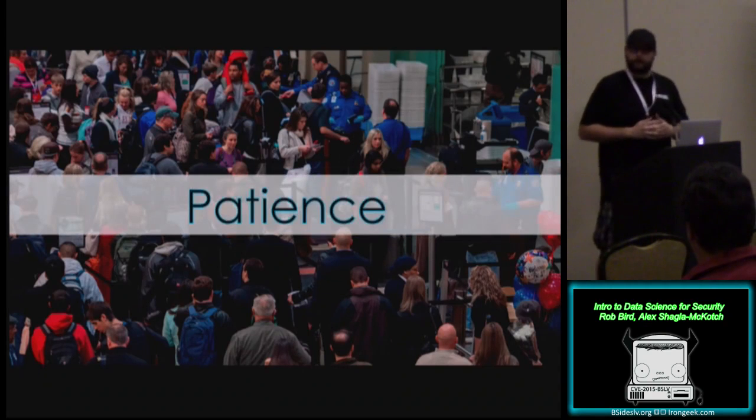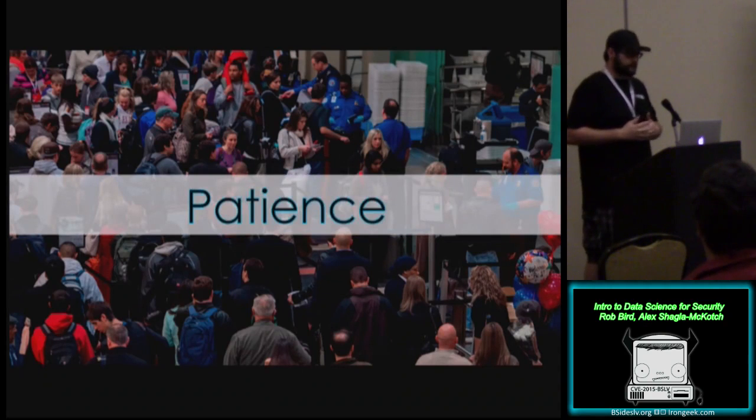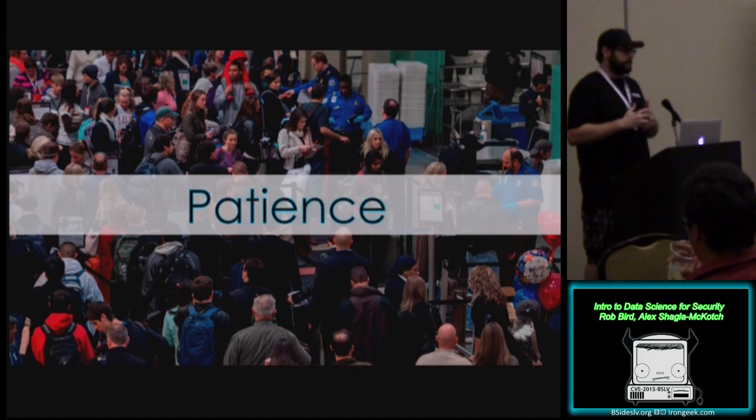And next, one of the key things that you need to have with data science is lots of patience. You must be willing to tune your data models and to clean your data sets with pre-processing. You must not rush to conclusions. If you start looking at something and it looks obvious, then you're probably doing it wrong, or it's for something that is a very standard model or is defined somewhere.